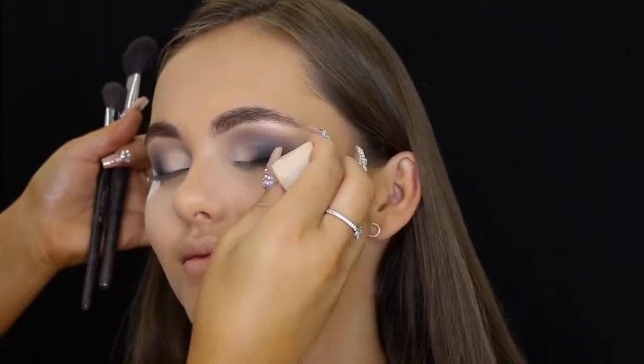Then just taking some translucent powder on an angled wedge and just using that to define the sides of the eyeshadow.